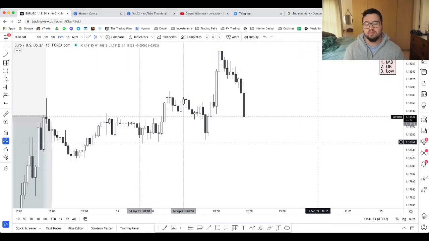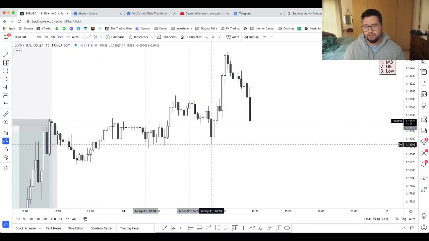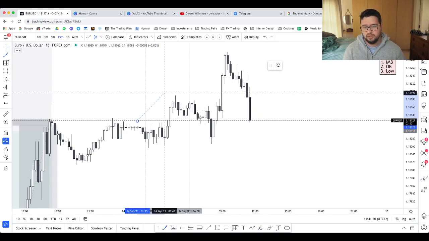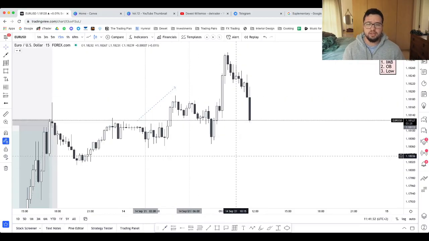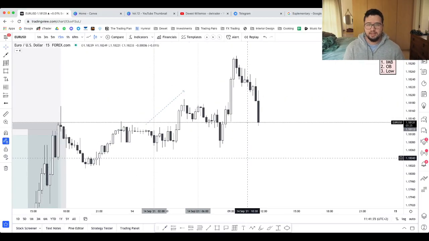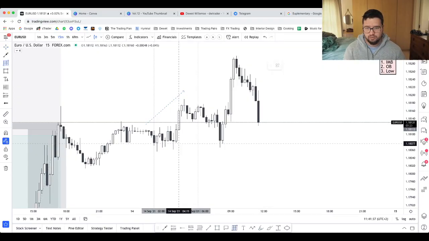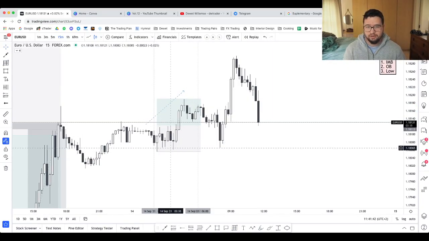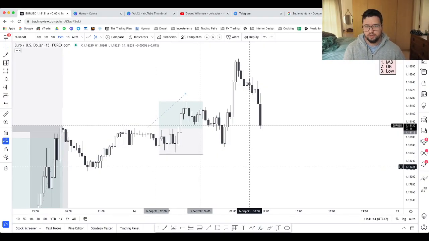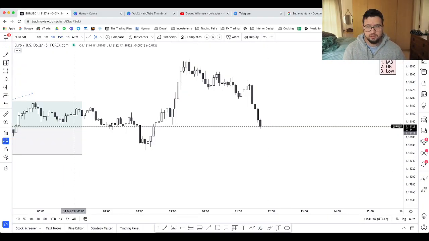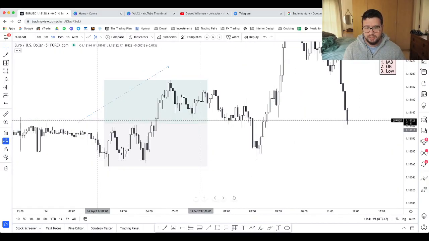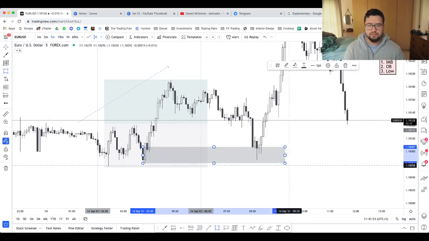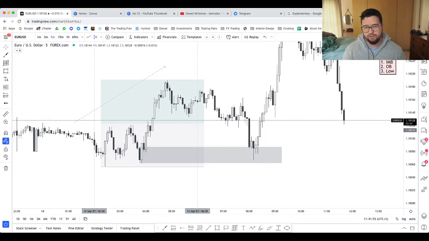So now we need to remember the rules as well. Remember, if the Asian session is trending, moving up higher or lower, in this case it was trending up higher, we're looking for a pullback into the range. So now we need to find a solid area. So we can place this, and we can see we need to find something in the discounted area to take a long off of. We don't see anything on the 15 minutes. But on the 5-minute, we see a clear order block in there. This was also in the morning analysis.